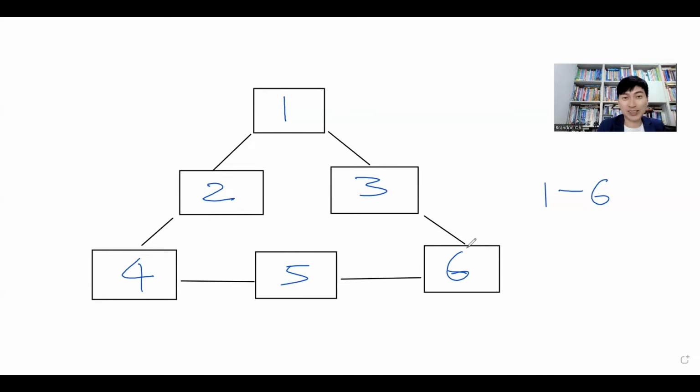So what should we do next? Of course, we need to check. How do we check? Let's find out the sum on each side. The sum here on the left, 1 plus 2 plus 4 would be 7. And the sum here is 10, 1 plus 3 plus 6. And finally, the sum below would be 15. And obviously, this is not the right places to place these numbers because the sum of each side is different. So let's try another set of numbers.